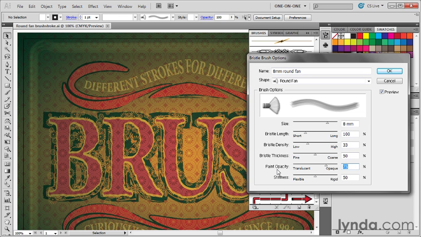First of all, paint opacity. That couldn't be easier. I'm going to change that value to 100% so that we get some very opaque brush strokes. But here's the thing to bear in mind. What you're really changing is the opacity of many different brush strokes that are being laid down at once, because each one of the hairs on this fanned brush is laying down its own independent path outline potentially.